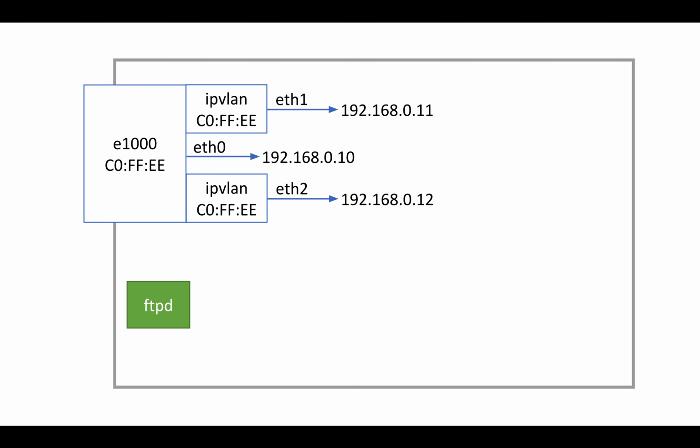If ETH1 sends a frame aiming for coffee, then it necessarily has to be sent back to itself, to ETH0 and to ETH2. And if something wants to get to ETH1 from another machine at 192.168.0.11, the MAC address you have to put on that frame is coffee, so it'll get delivered to all of these things. So there are some slight disadvantages to it, but maybe the advantages outweigh that. But if you take this to its logical conclusion, these MACs are all now the same, so they're kind of redundant. A frame comes into this physical card and has to be delivered to all of these interfaces because these MACs are redundant. They don't help.